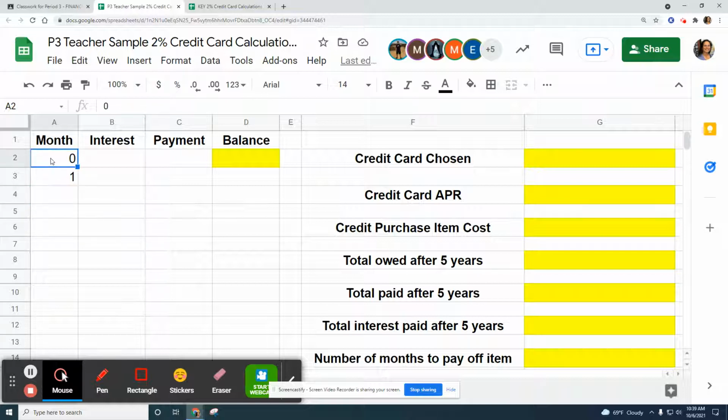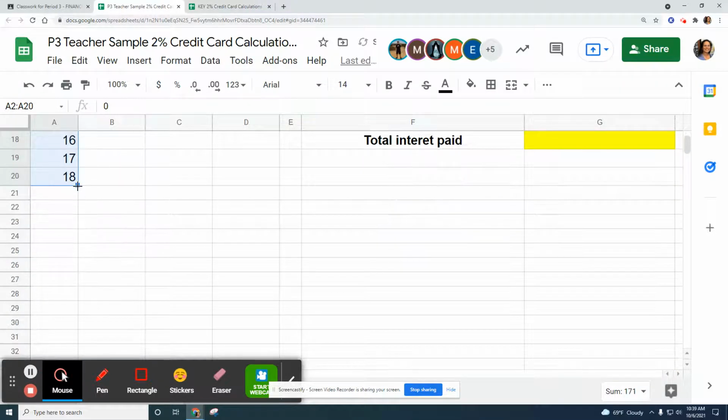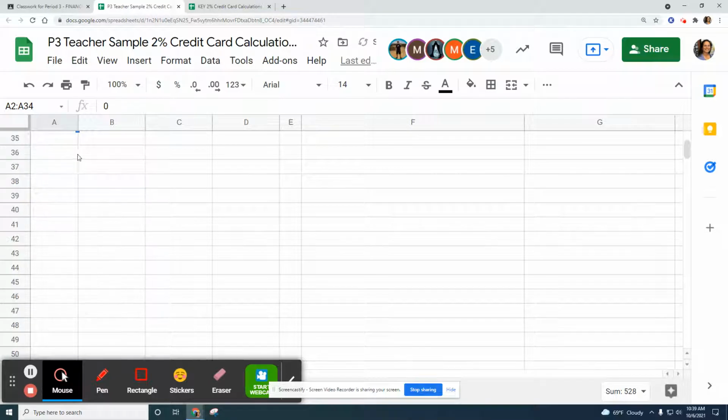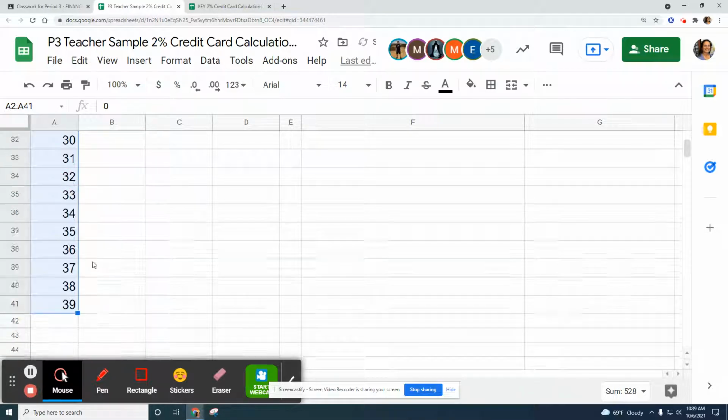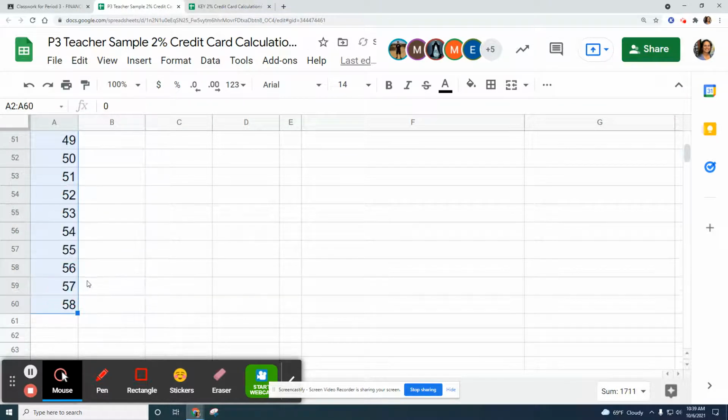So now if I highlight the first box by clicking on it, I hold the Shift key down and click on the second box, it's now going to copy that formula, that pattern, the whole way. I asked you guys to drag that down at least till 60. That means it's counting by 1 by 1 by 1 all the way to 60. Any questions so far? Did everyone get help? Okay, so let me come see what you're doing wrong.